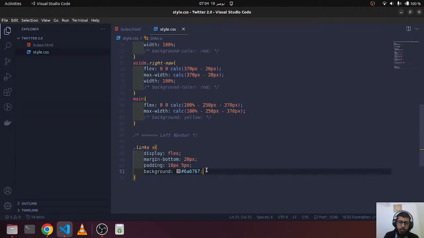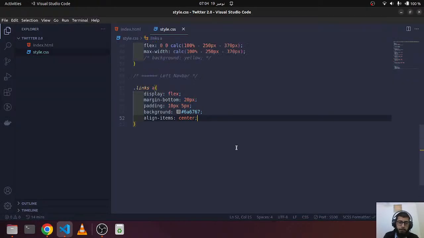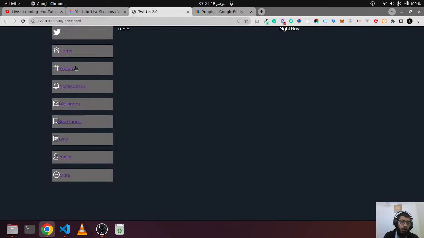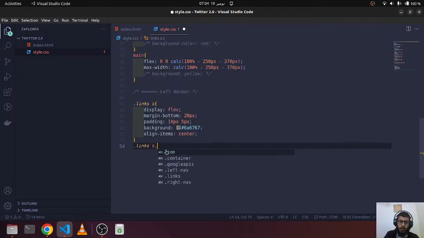We should also say align items should be center. Yes, now we see these are center, and now I want to change this text color, so I will say links A and then text, this span one.